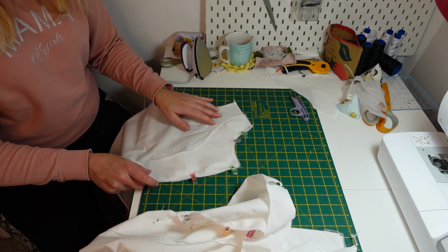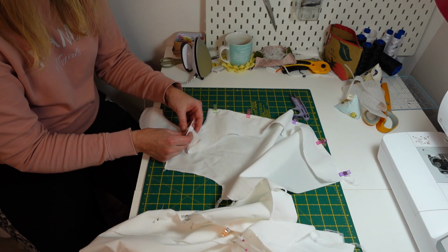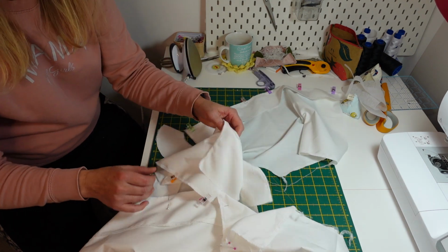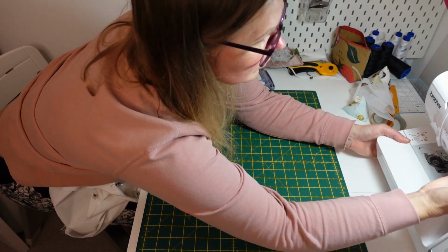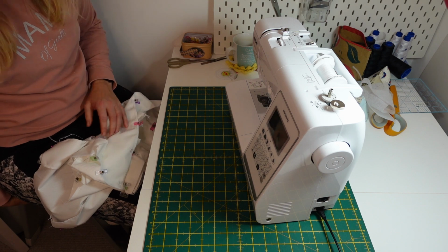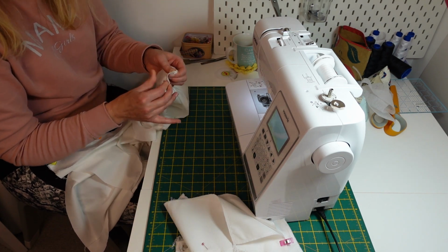So I realised, although I still need to think, our collar goes here, isn't it? So I can't do that. But I reckon I need to sew these two together before I do the shoulder seams. I'm going to pin that one together. And then the other side goes to the other side of the front. So let's get the sewing machine up here and start sewing. 2.5 is a good width, but I need to measure the one.